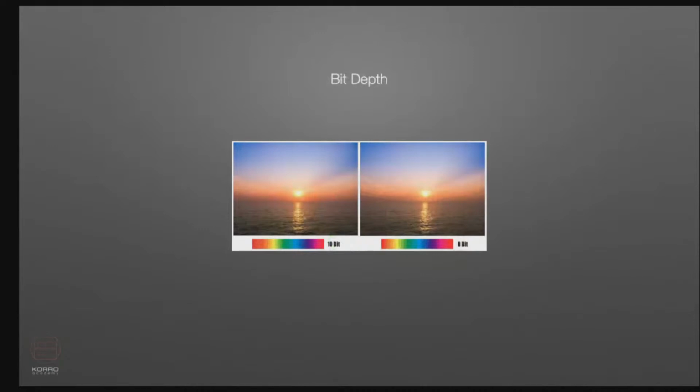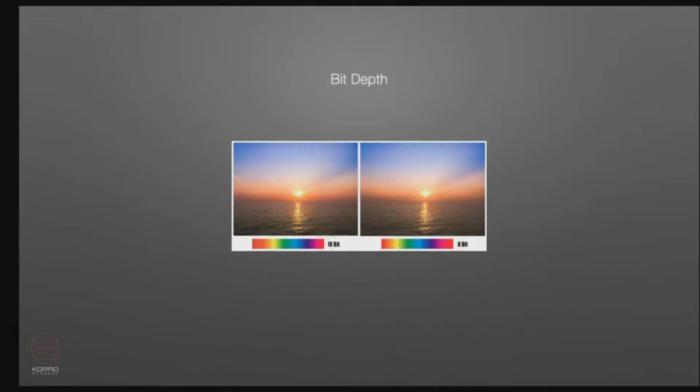what you're left with is a color picture, a full color picture with full RGB information that you may or may not then have encoded into a form of compressed format at the end. One of the ways that you may or may not do that, or the camera may or may not do that, is in terms of the bit depth, which we just touched on briefly, which is how many shades of each color channel there are, and therefore the more choice you have in terms of the color palette that you can reproduce. The smaller the bit depth, the fewer shades of colors that you can produce, and the less subtlety that you can render colors from one to the other.